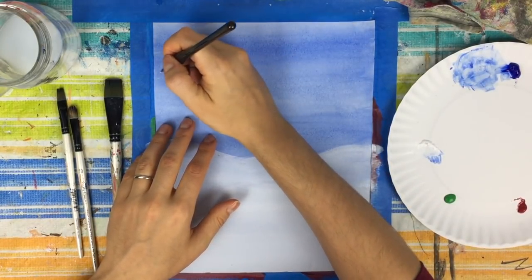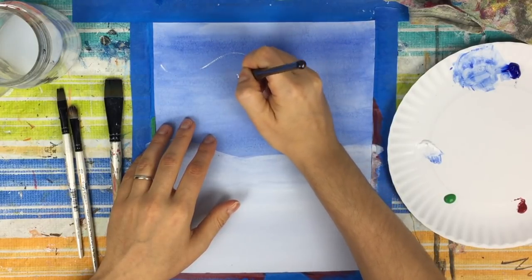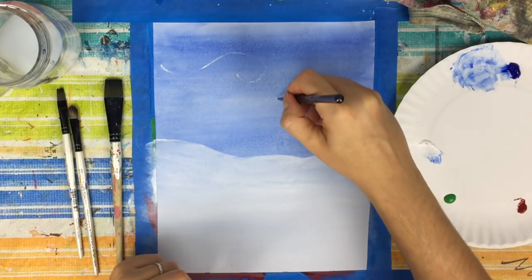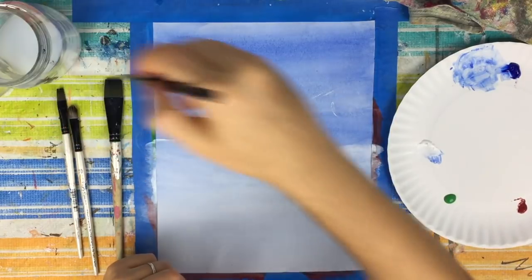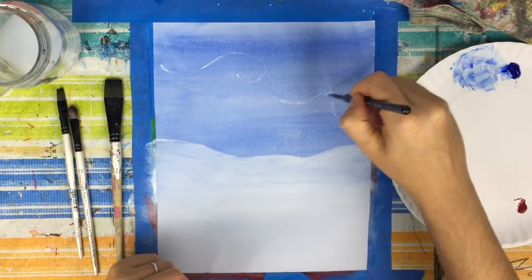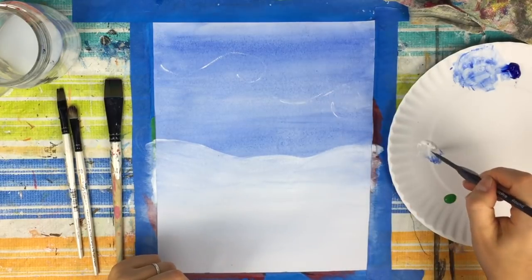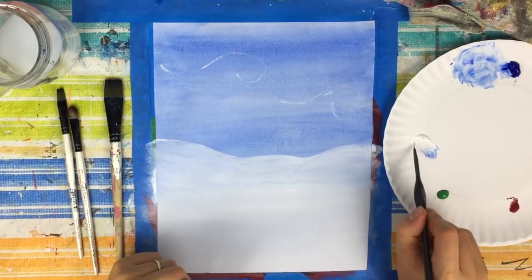And we're just going to go ahead and make some curlicues like that. Okay. I'm going to add a little bit more water so the paint doesn't stick so much to my brush. In fact, I'm going to add a lot of water to this.